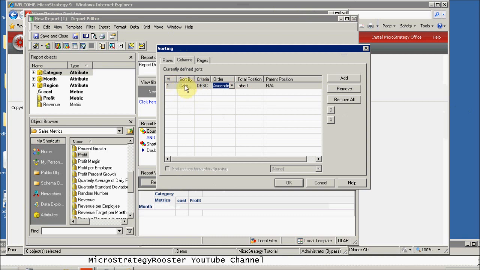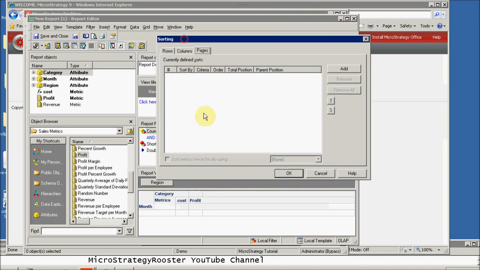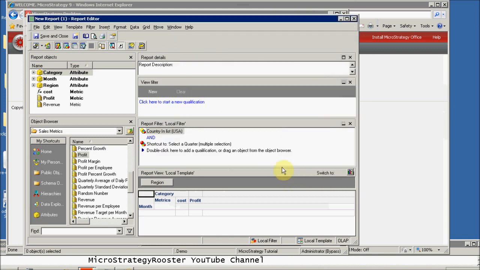This is by what form of this attribute do you want to sort. If it's a metric, there's no sorting option here, or you don't have control over the option. And then the pages, if you're using page by, you can also sort the regions specifically by certain order, okay? Alright, let's keep this.